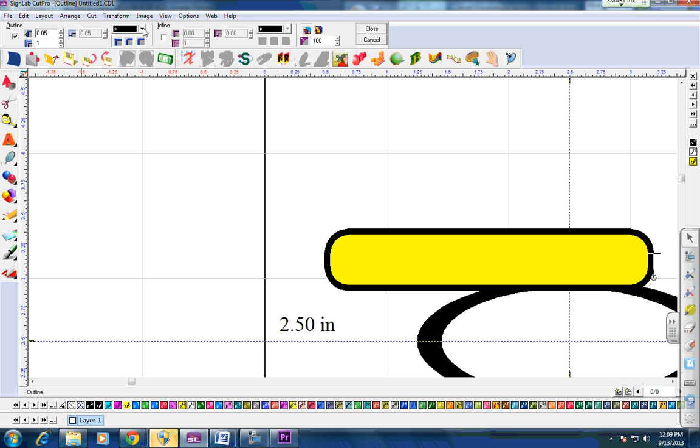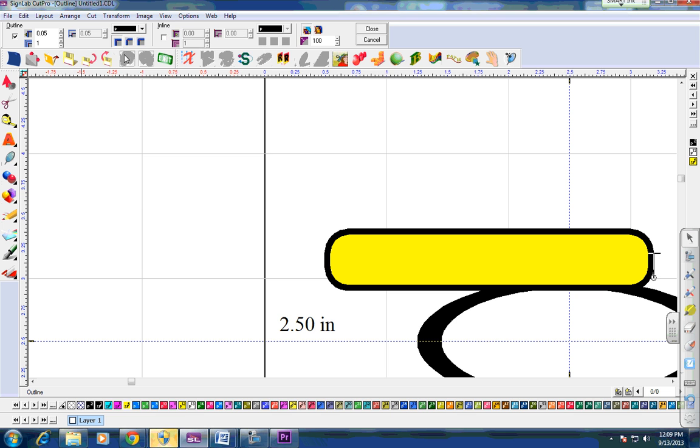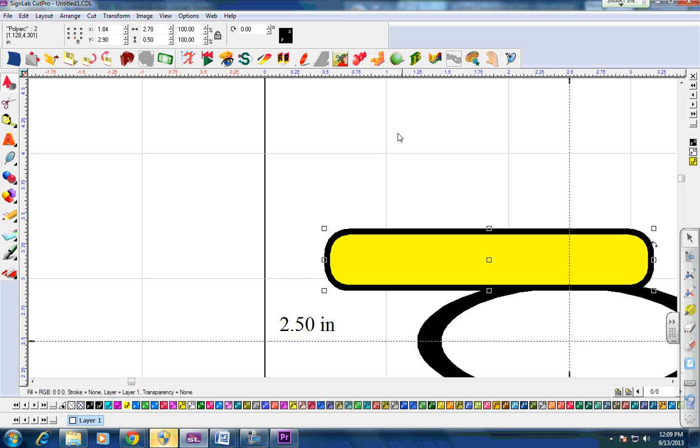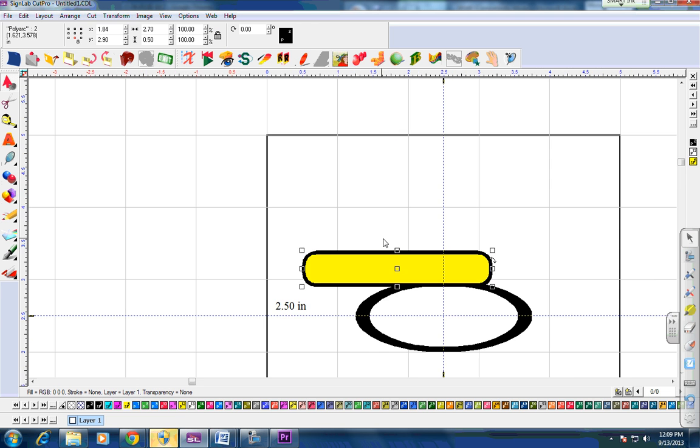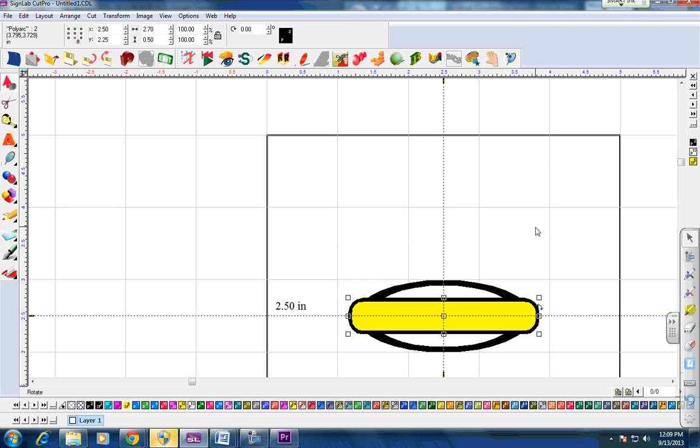You're also going to make sure that it's a black color, so it's going to be on P2, which is a black, and then outline point is clicked on. Then hit close. So here you have your shape. You can click and drag that so that it's aligned with our other shapes.